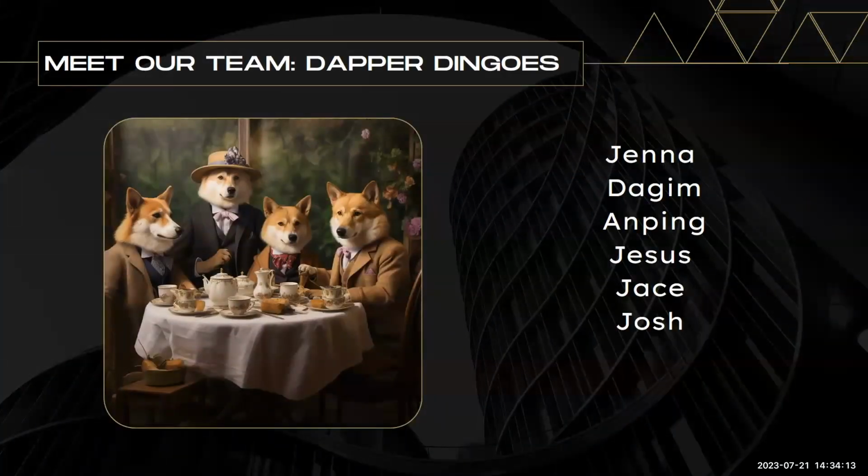So our team name is Dapper Dingoes, and our team members are Jenna, Dagim, Anping, Jesus, Jace, and Josh. In the beginning, we split our jobs. So we had some people do front end, some people do back end, and others work on the video. Later, we worked together to make the final project. And I'll leave it to Josh.